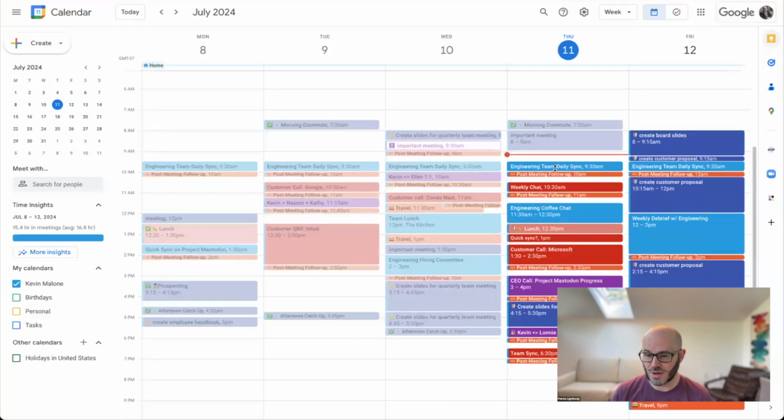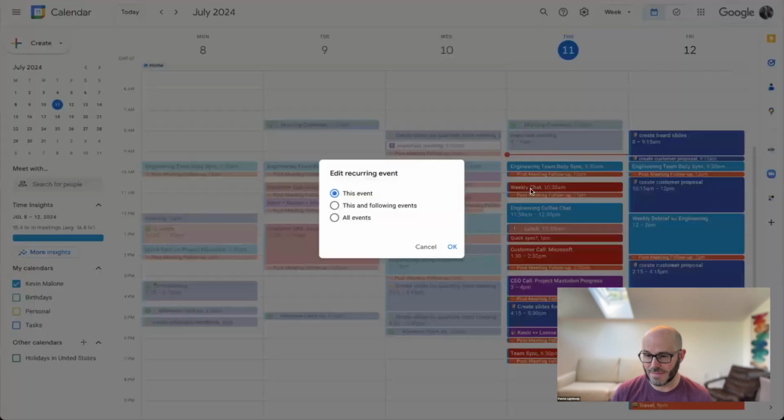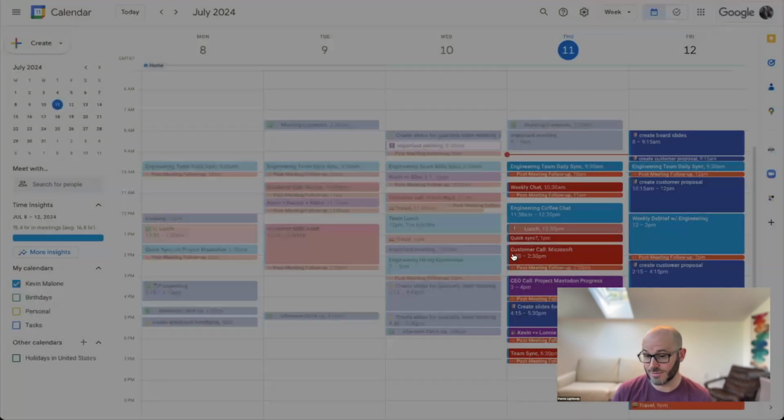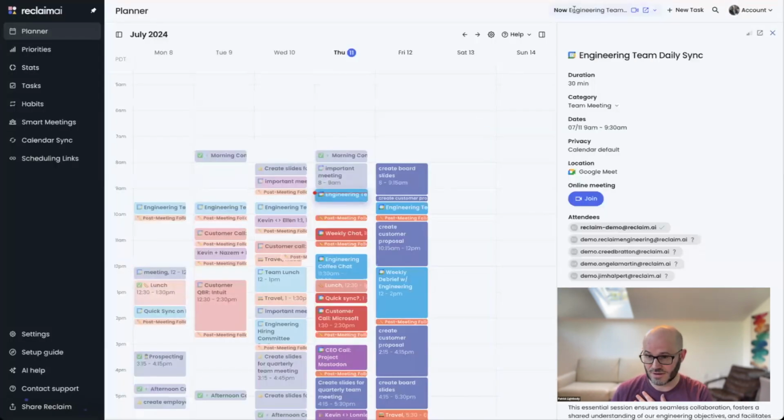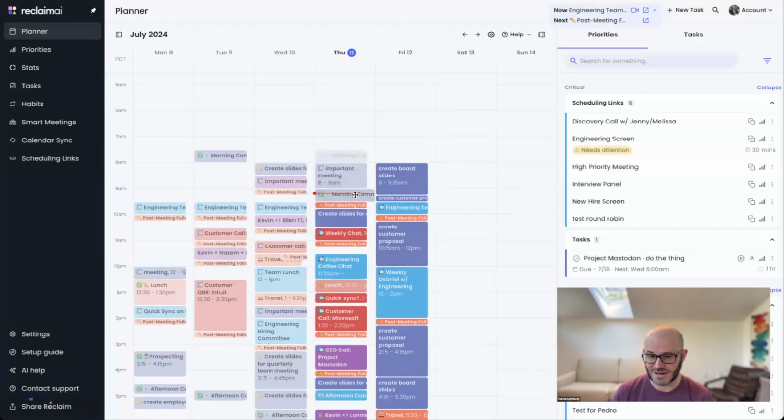But let me show you a couple extra things that are interesting here. So let's just imagine that the meeting was actually happening right now. I'm going to go ahead and move it. You can see it already says now, engineering team meeting, and I've got the nice join button. You can also see that when it's happening now, it shows me the next thing that's happening after that, which in this case is my decompression time. And we should see that pull forward momentarily. But let's make this a little more complicated. Let's also say that I'm not real focused on this meeting.